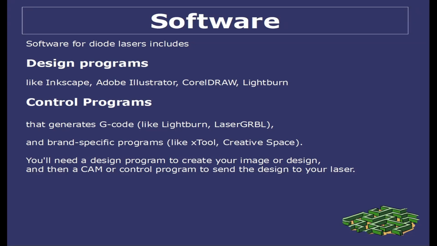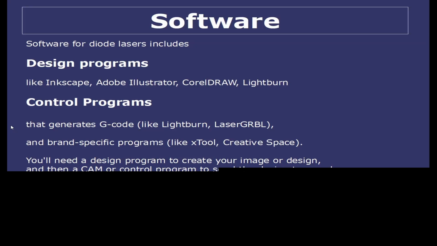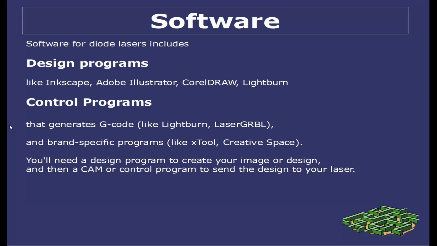The control programs, as you can see there, they actually generate the G code that would move the motors and switch the laser on and off. Most of the diode lasers work on an ordinary G code sending program. So you can use practically anything. You can just use Notepad to create a G program if you know how to, and send that to the printer and it will print.